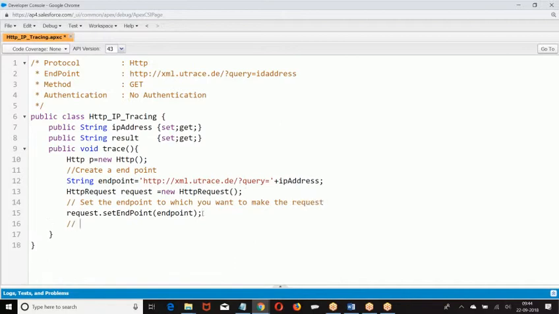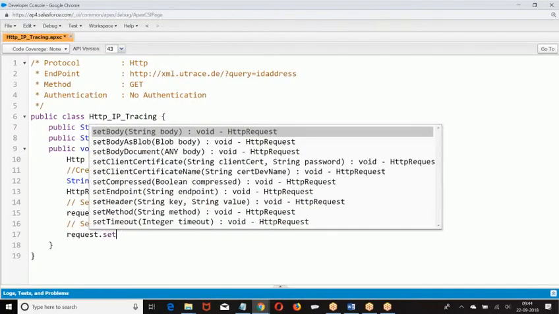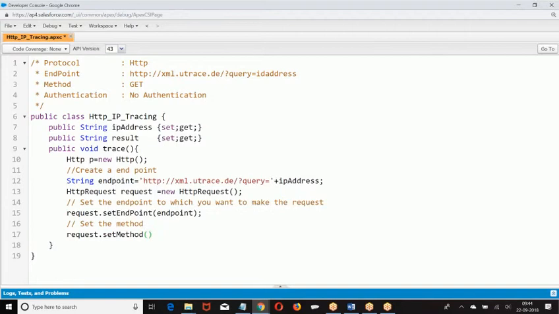Set the request. Set the method. Request dot set method. Then send the request, get the response.